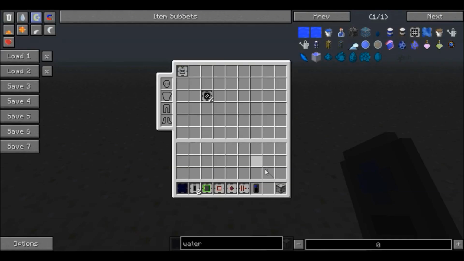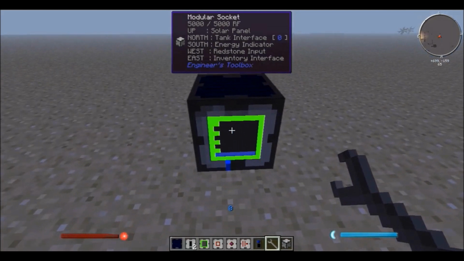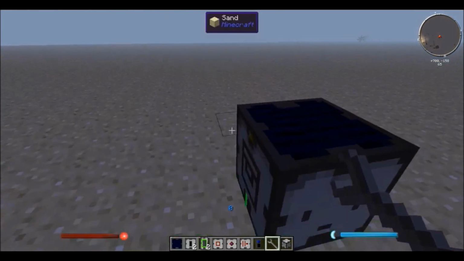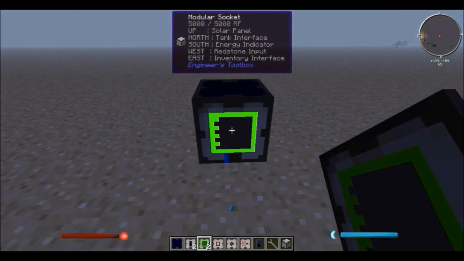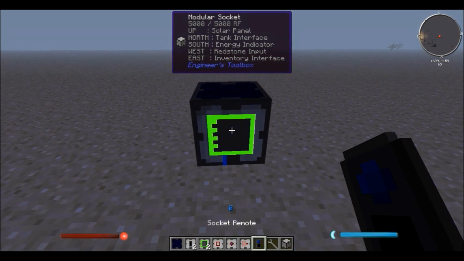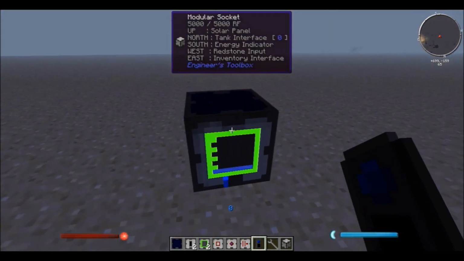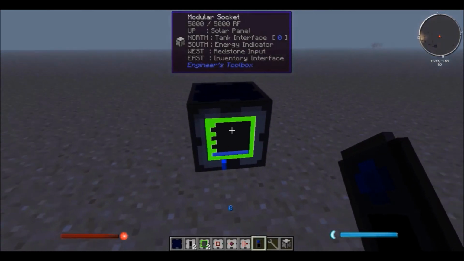I can also use the engineer's wrench to take out the module like so. As you can see, now the module's off. I can take the tank interface, put it back, and if I select the 1st tank again, you'll see the water is still in it. That's because the water or the different items are actually stored inside the modular socket and not in the modules themselves.